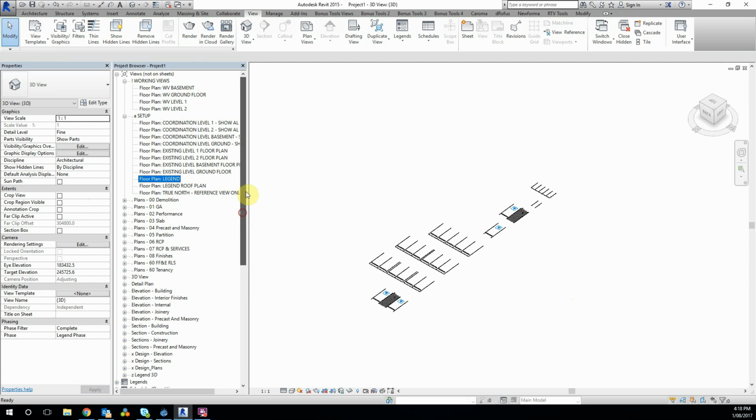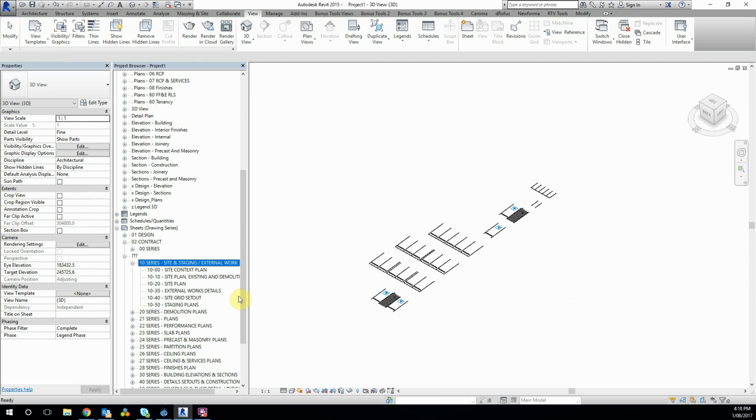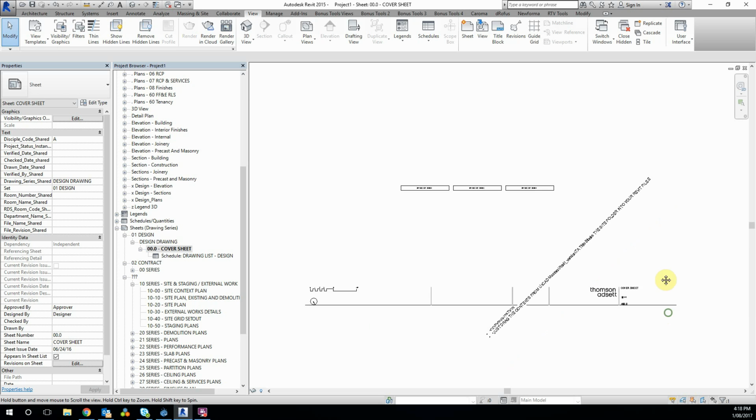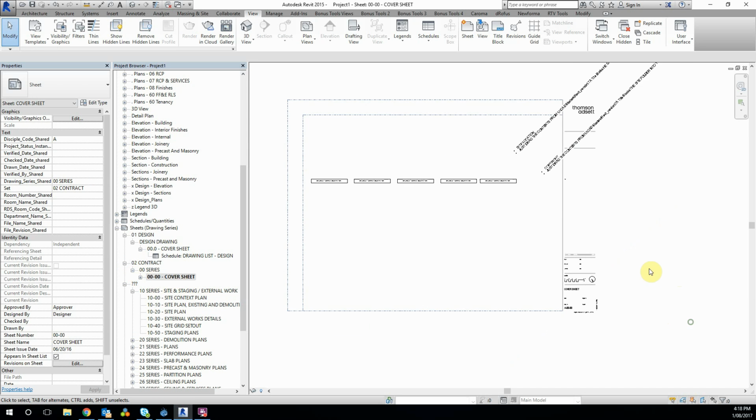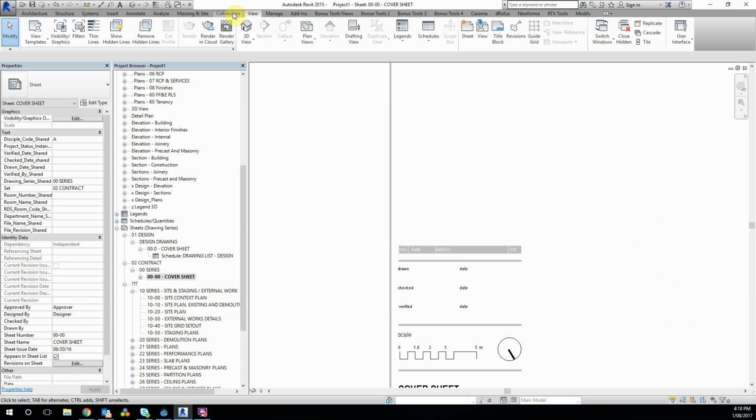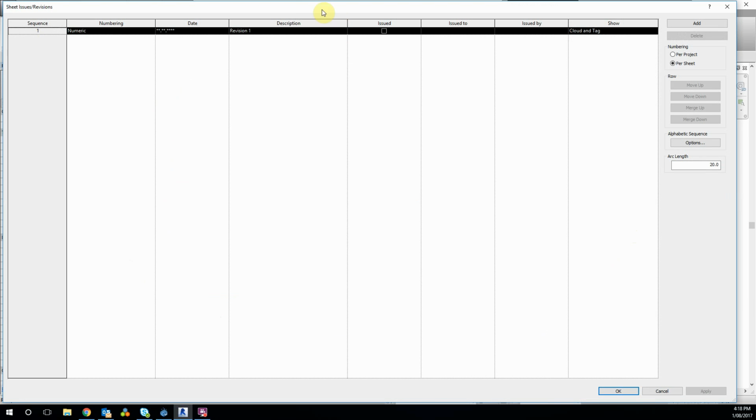Another small one here. I'm just going to go to a cover sheet. Actually, I'll go to the CD cover sheet. So if I go to revisions, you'll see we've already got a revision set up here with this particular date.